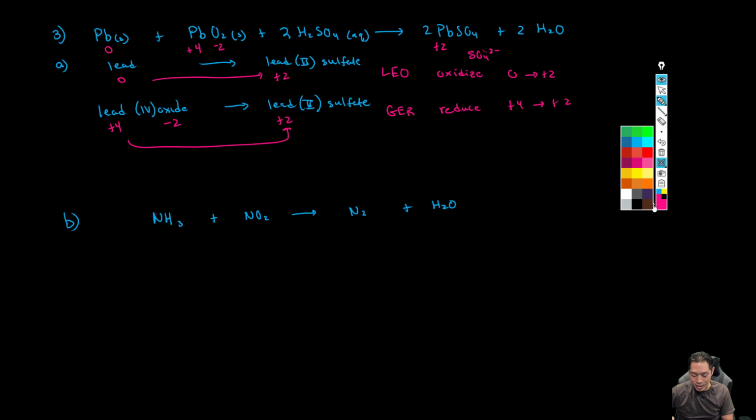So we're going to do it the illogical way. I'm going to do H first, O, and then N. All right, 3 here and 2 here. So I'm going to have to find a common multiple of 3 and 2 to see where we get. So 3 times 2 gives me 6, 2 times 3 gives me 6.